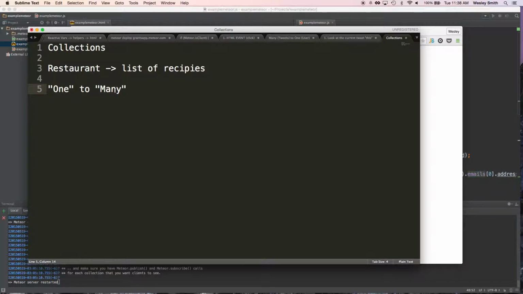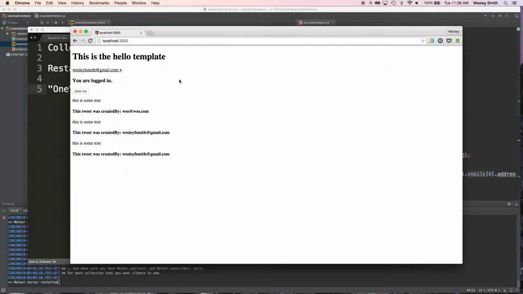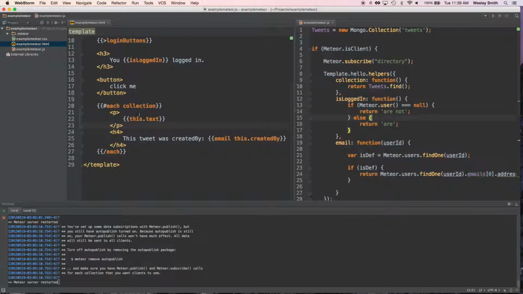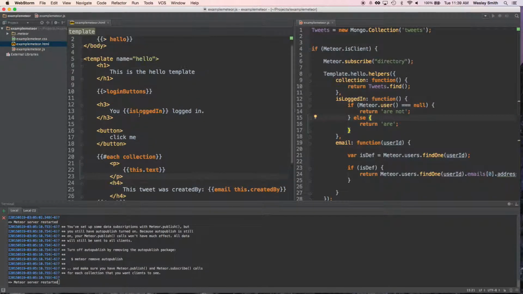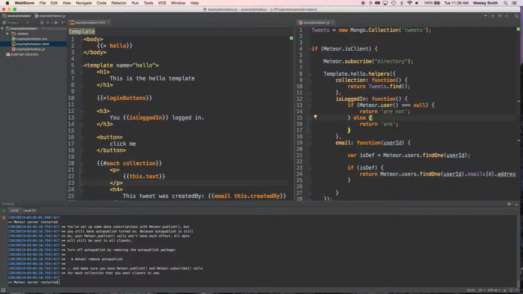But dealing with users is just a little bit more complicated, and there are some security components that I want to circle back around to in a later video. So let's just build an app with two columns. On the left, they can create a new restaurant, and on the right, they can add a new recipe. While we do this, I also want to start styling our app a little more. We've been using extremely vanilla HTML with basically no CSS styles, and I want our app to look a bit cleaner.